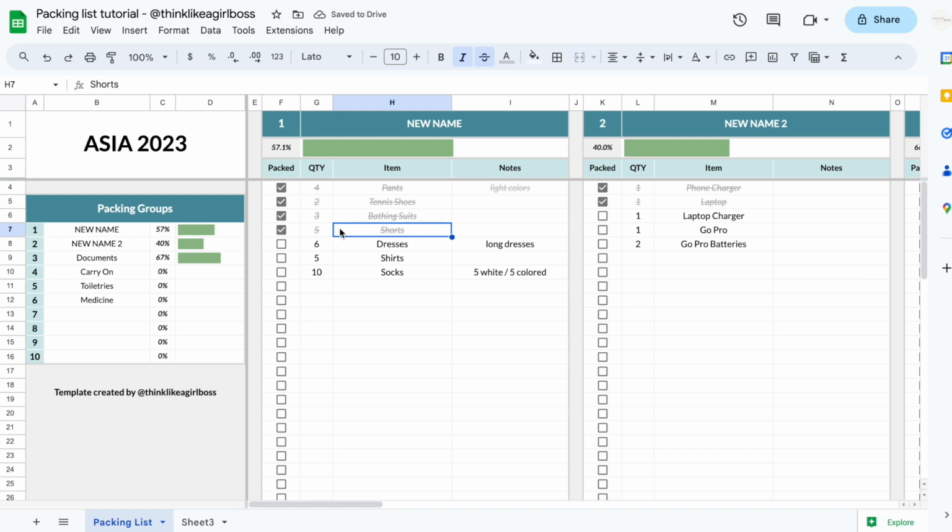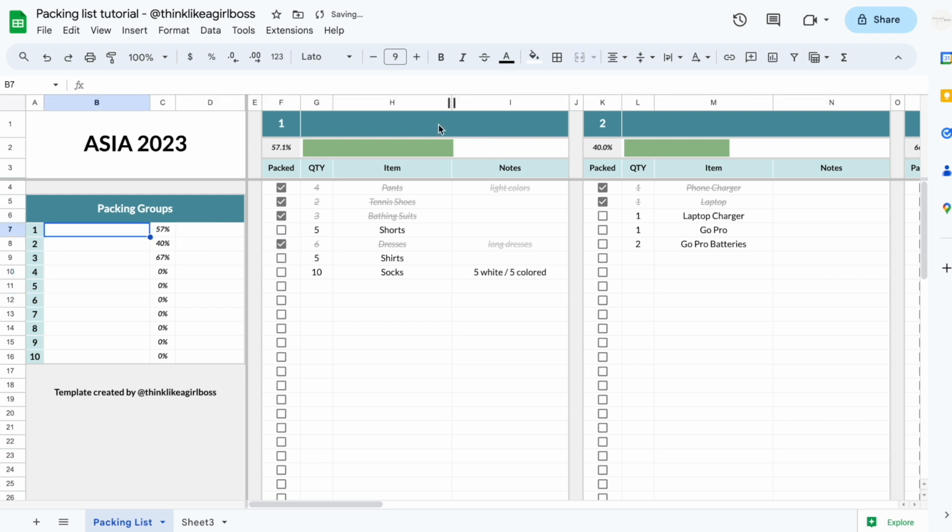Welcome to this video. In today's tutorial, I'm going to show you how to create your very own packing list. The way this works is whatever you input here is going to automatically add titles for each of your 10 tables. So this can be clothing, and then this can be electronics. And as you can see, immediately those labels were updated up here.